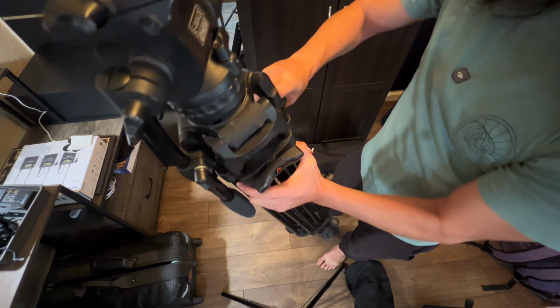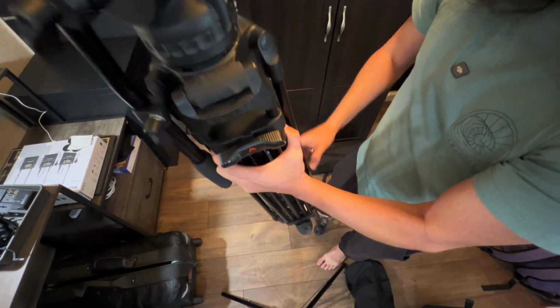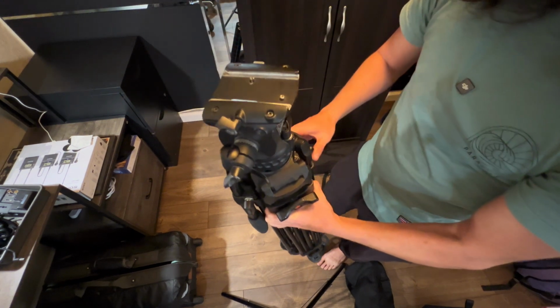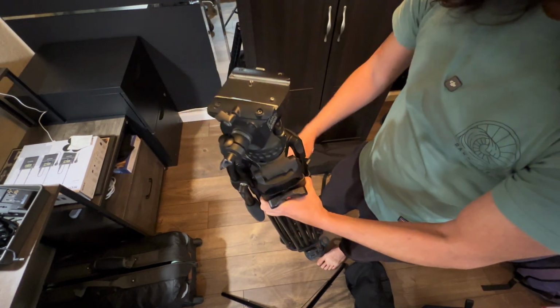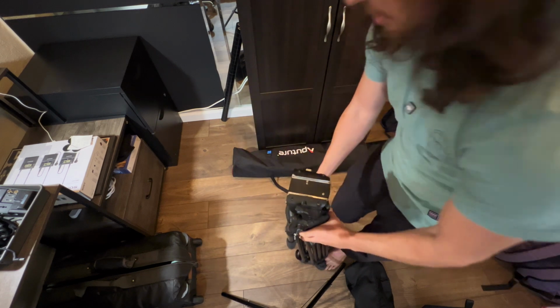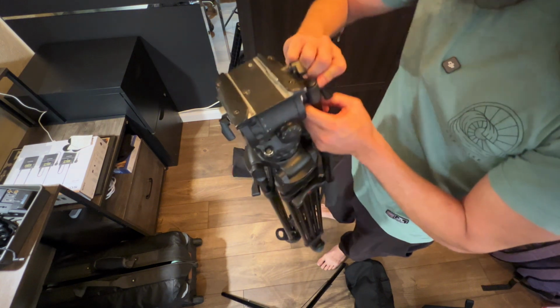The thing I don't like about this monolock is the lock lowers as you raise the tripod, whereas on the Flowtech, the lock is omnipresent at the top. But for $1,000, I really, really do enjoy this one.